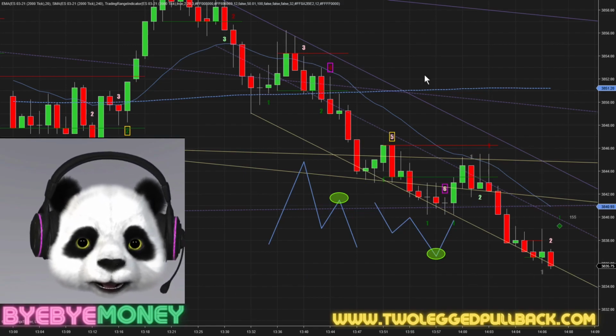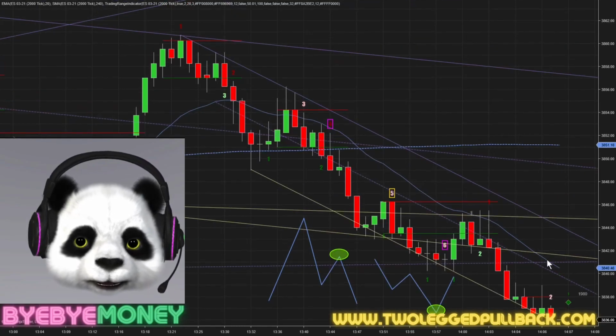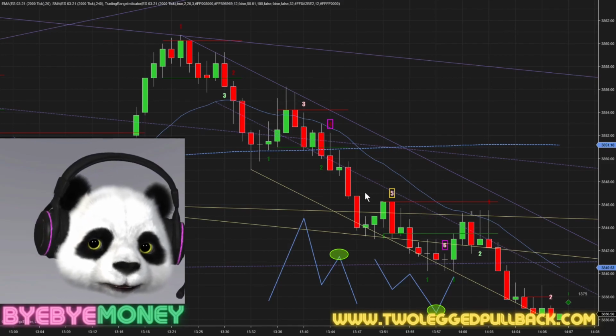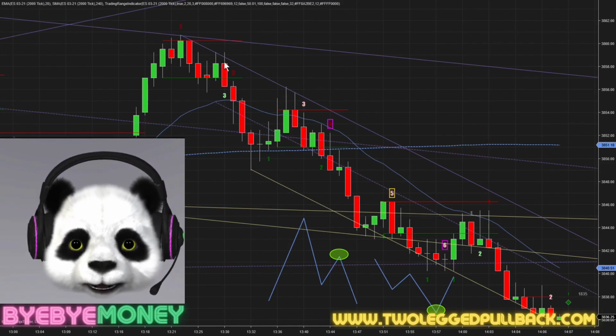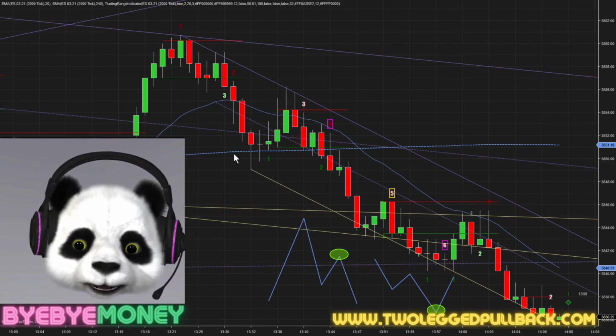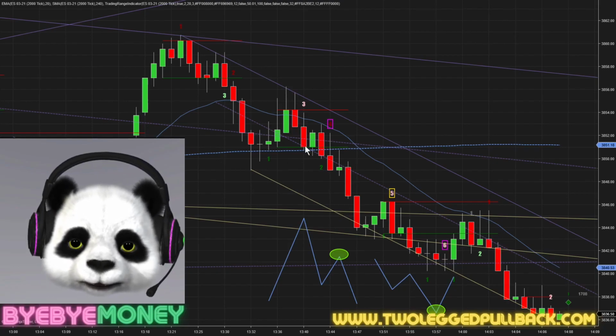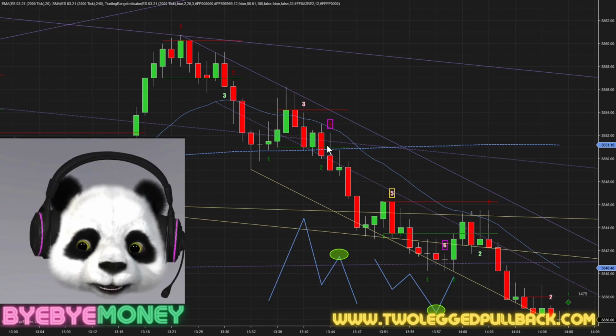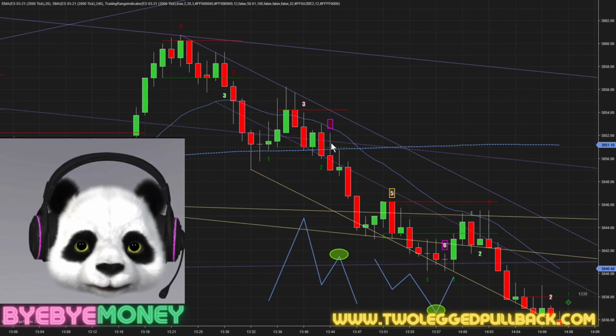Also on the chart, you can see a bunch of numbers above and below the candles. This is an indicator that automatically identifies second entries and two-legged pullbacks. And so dark red numbers are second entry shorts, and dark green numbers are second entry longs. And as you can see in the chart, there is a bunch of those dark green and dark red numbers. Also, magenta boxes are traps. That's when the second entry fails to make a point.